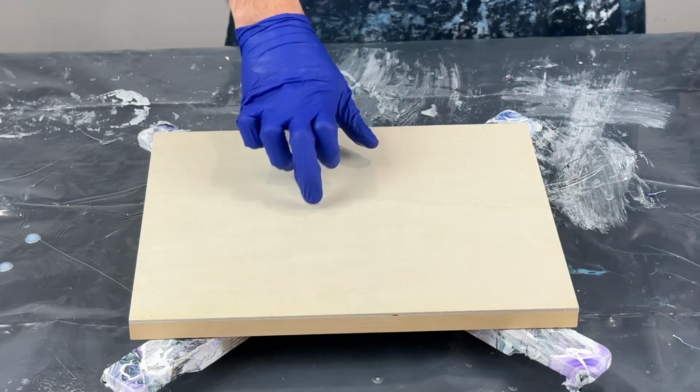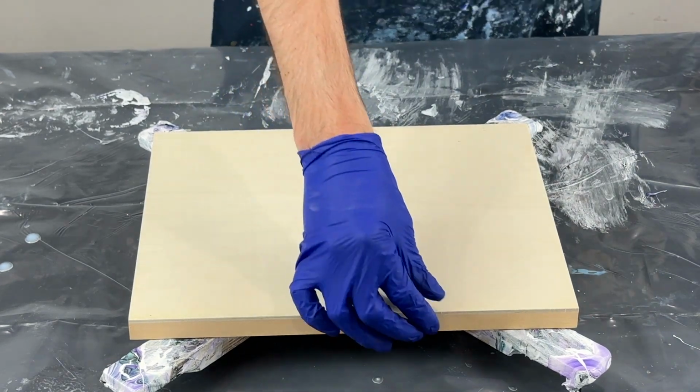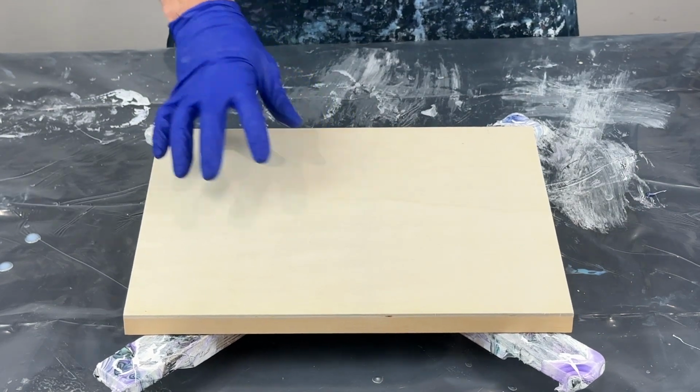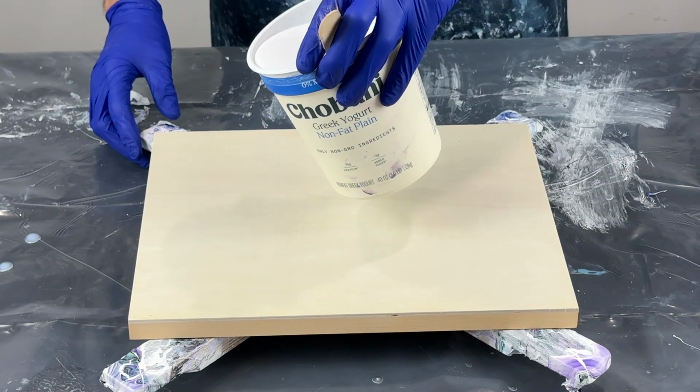Today I'm going to use an actual wood board instead of a canvas. So let's get down on there and let's get started and let's get going. I'll be right back. So what I'm going to do, this is a little 9x12 wood canvas board, got from Michael's. So what I'm going to do, I'm just going to go ahead and put down some white.